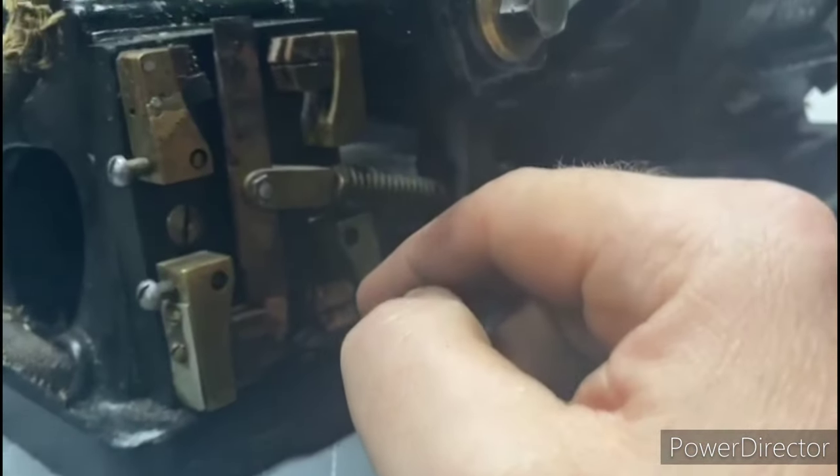All that effort did pay off — when I was done, I have a motor that runs. It's not 100% perfect but it's 99% perfect, and compared to how it was when I got it, I was doing cartwheels when I saw that thing running under its own power. You can see it actually runs pretty quiet once it's running. You can hear a small amount of the brushes rattling around in their holders — this design is such that once it goes into run mode, the springs lift up off the brushes and they're just kind of floating around freely. That might be a little bit of noise you can pick up on the video, but that's not a problem. It actually runs pretty good — it's quiet.